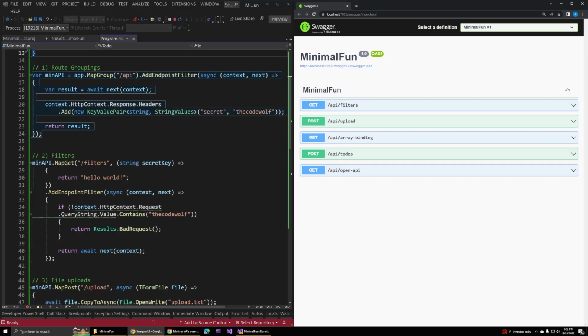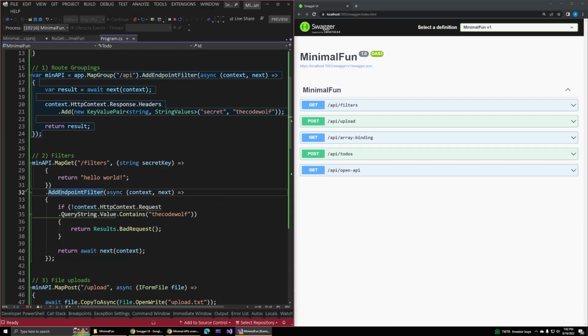So my favorite new feature of minimal APIs is the introduction of filters. And we've had filters for a while in .NET. They've been part of MVC and Web API for years, but now we get them in minimal APIs. And this was one of the most notable absences in the feature set from last year, in my opinion. But we can now add filters using this method called add endpoint filter. And this accepts 2 parameters for the endpoint context and then the next endpoint filter delegate in the pipeline. And this allows us to execute code before or after the next filter in the pipeline is executed.